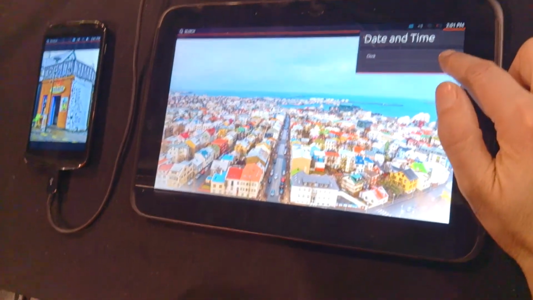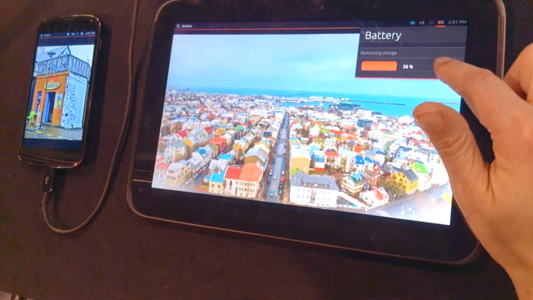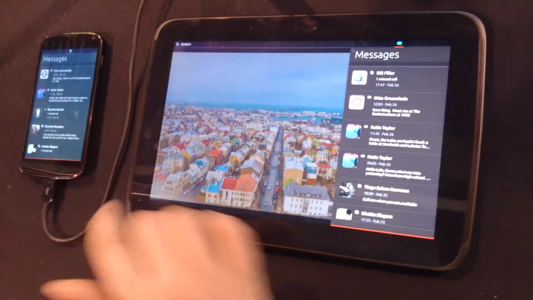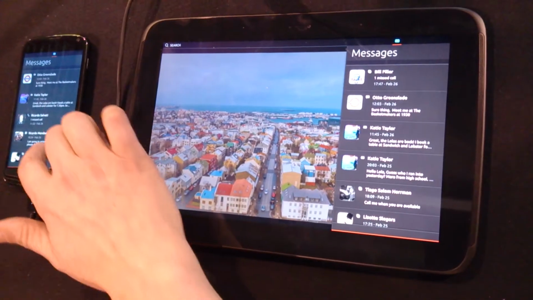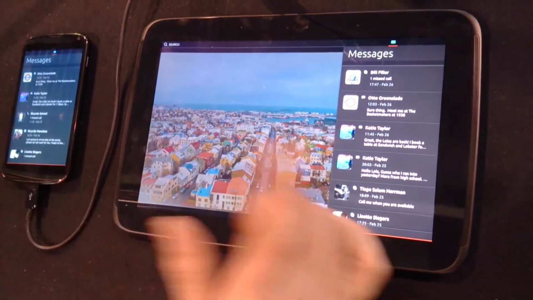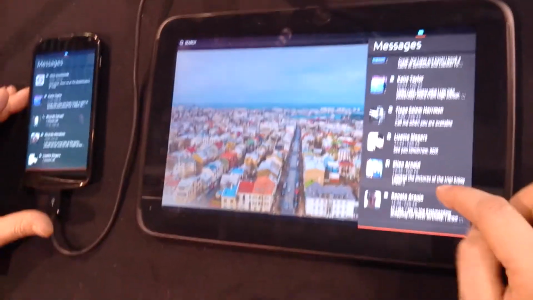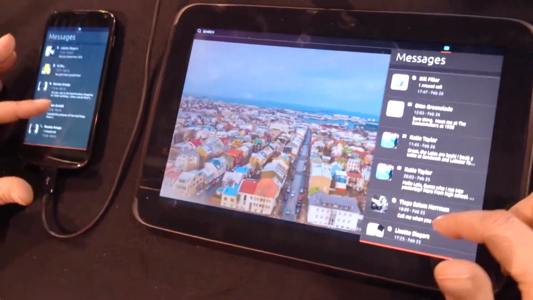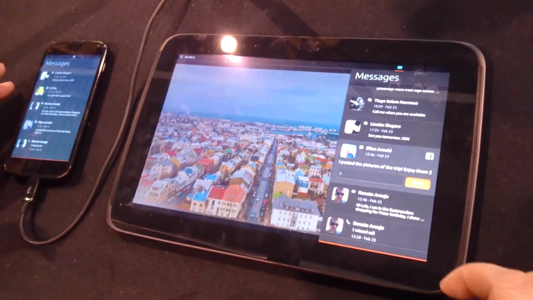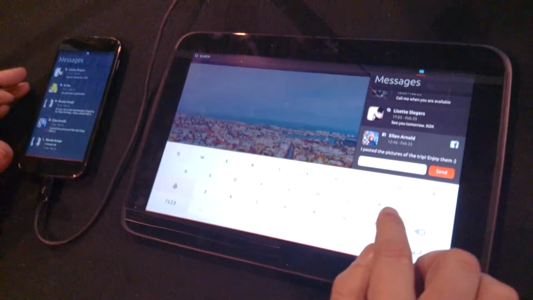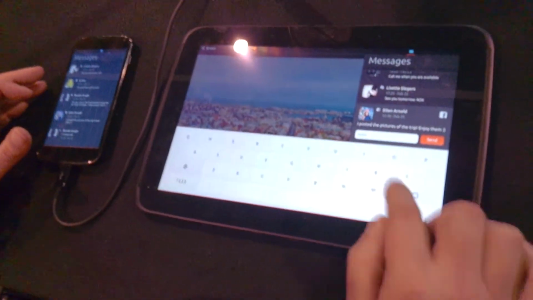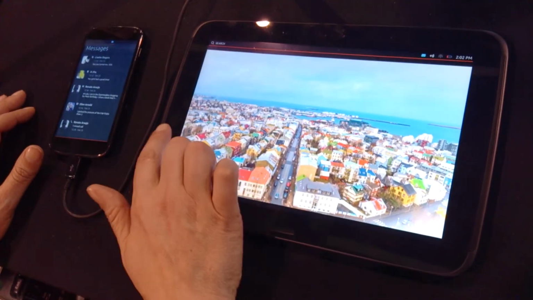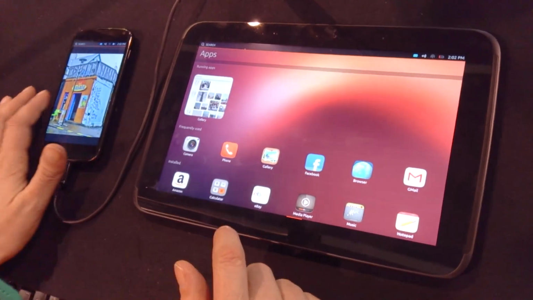From up here, I can swipe in my date and time settings, my battery, which we can see is getting a bit low now because it's been doing this all day, and I also have a nice messaging menu. The messaging menu is more than simply notifications, because it brings together all the contacts you've had from all the human beings in your life, and it doesn't really matter if they've come through Skype or Facebook or SMS, they're all brought into the same area. What's a little bit clever about this menu is that it lets you actually respond from here, without having to go to Facebook. So if you're in the middle of something, you don't have to go and launch a different app. If I swipe from the left and go through the launcher, I can always come straight back into the app screen.